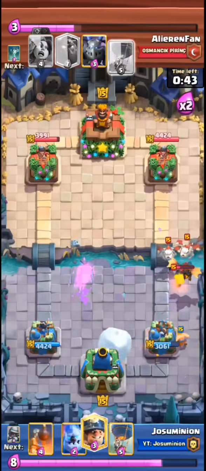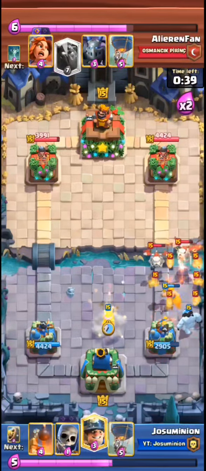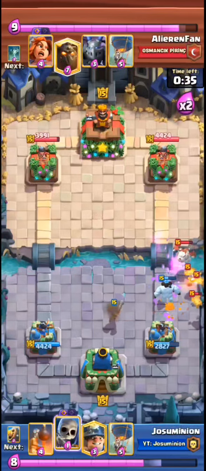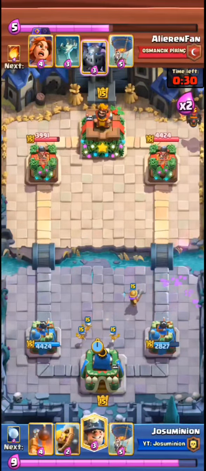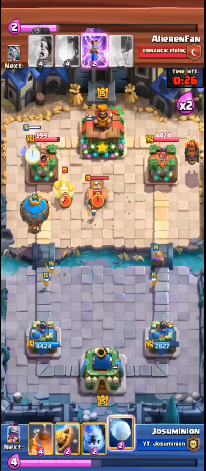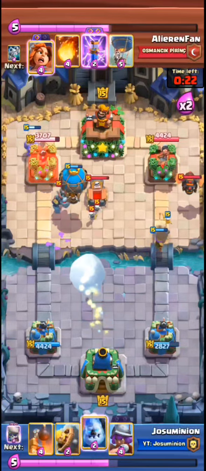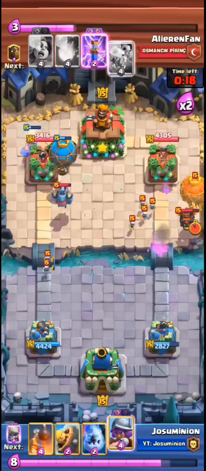And now, here, as you can see, he already killed my Musk, but the technique is to cycle back to another one. So as you can see, they're always gonna get your musketeer down, but the technique is that you just cycle back to another one, and it's just gonna be nice. So here, we may go for a giant snowball. Yeah, we do go, perfect timed, and we do get a nice attack.